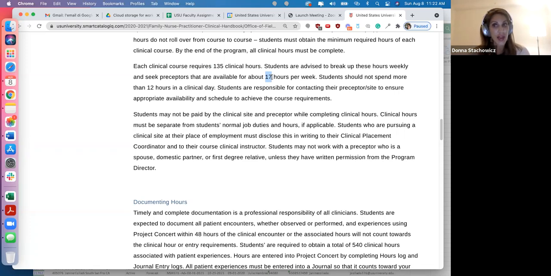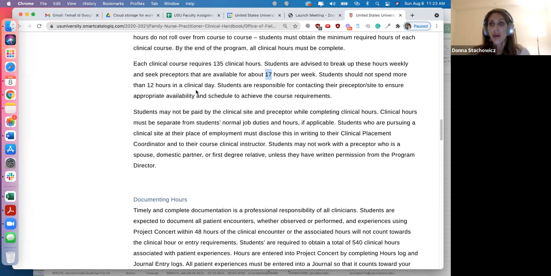So, you can't necessarily backload because there are rules that say that you have to begin a clinical course by the end of the first week, so that you can participate in the class. Because you have to participate in discussions about clinical. You have to complete clinical logs. You have to write SOAP notes on your patient. So you can't just say, well, I'm not going to start clinical until week 4 of my 8-week course. That doesn't fly. You have to be able to start clinical within week 1, okay?